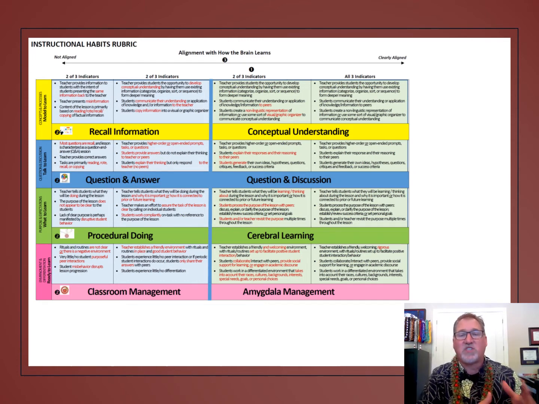So we will have those things in place. But this module is about moving beyond that to managing the amygdala. Sometimes there are classrooms that might have really clear classroom management, but the kids may still not feel safe, so we want to make sure that we're considering that. So that's what this is all about: amygdala management.